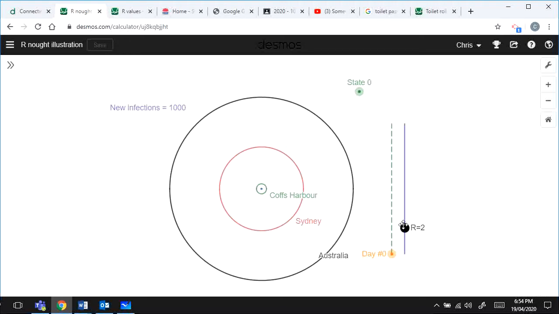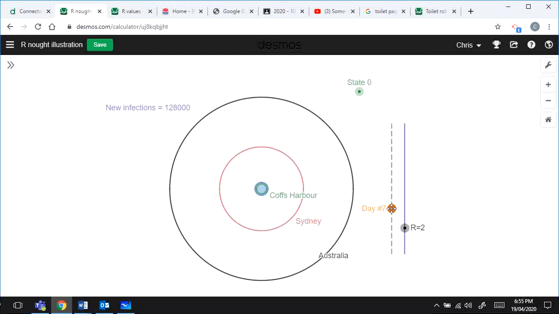Well, we look over here to this slider and we can see that our R-nought is 2, which means every sick person, on average, makes 2 other people sick while they're still contagious. And here I can just slide up the days. So on day 1, as we'd expect, there are now 2,000 new sick people. Day 2, that's become 4. And you can see the disease, the blue thing, spreading in the middle.